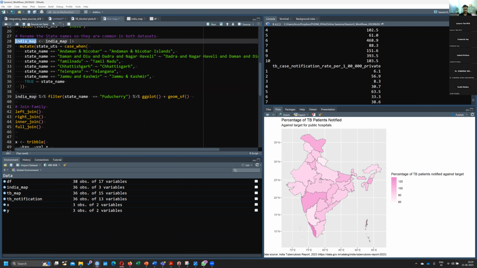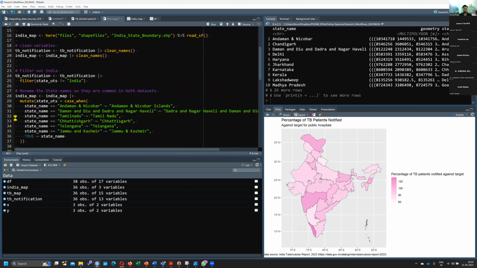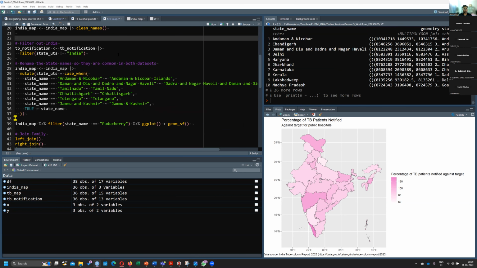Let us look at the data set. If we would have gone this way, the TB notification, state UTs, and then unique, and then sort UTs.